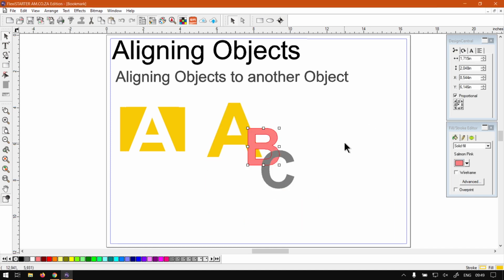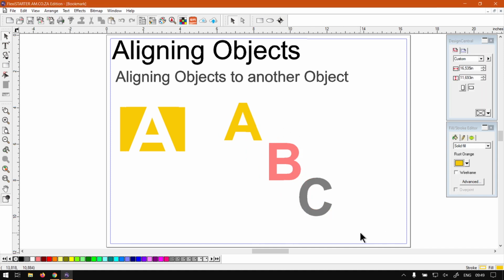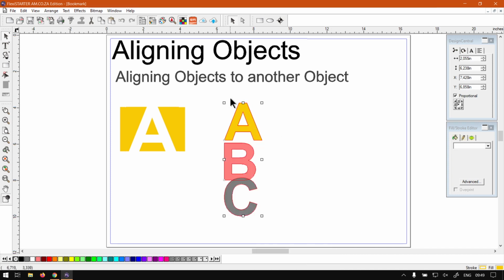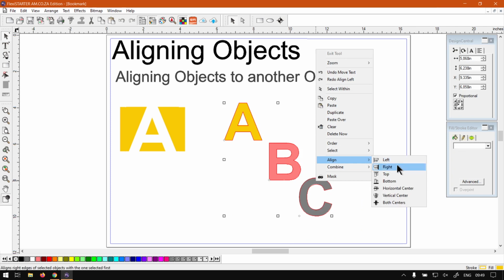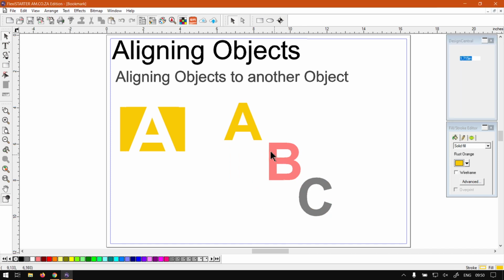So if we just scale the A back to what it was, move these two, that's why it's important to know that it works according to the lowest layer. Because if we do the same thing now, go to Align, then we go Left, we can see it brings everything to the left. This A is still a bit big. But then if we go Align Right, this is where it gets confusing, my apologies. You would imagine it's going to align it to the right here, but if you go Align Right, it's still aligning it to the left. And that is where the shape order is important.